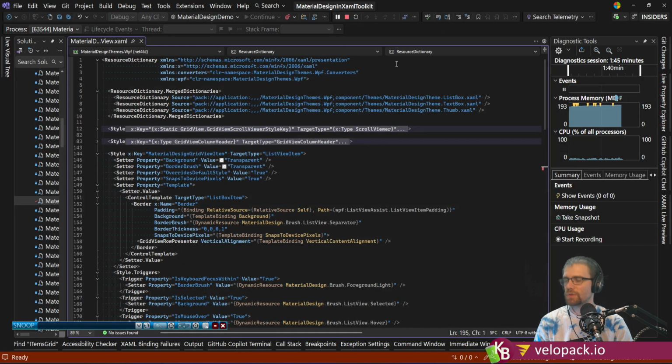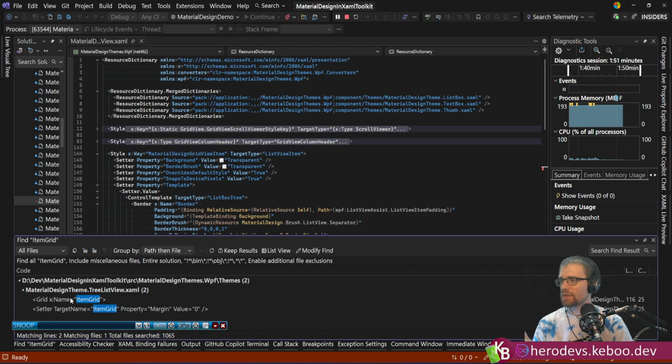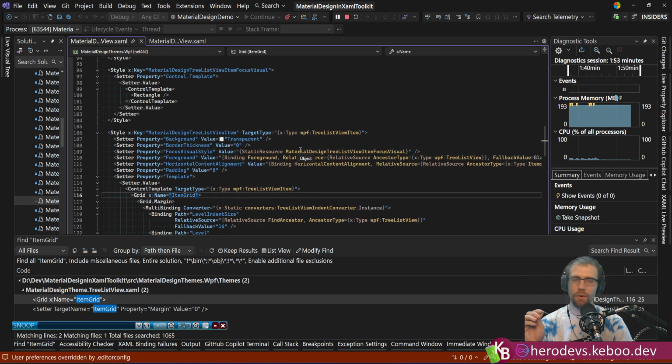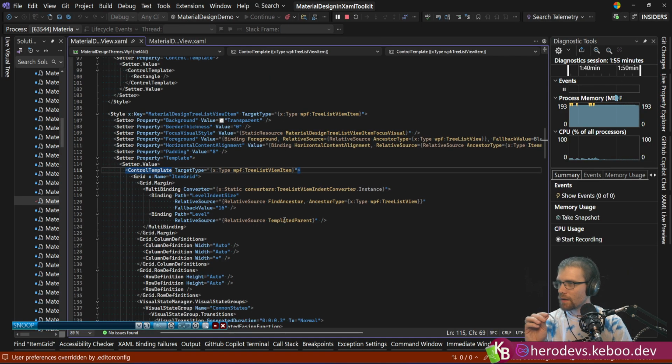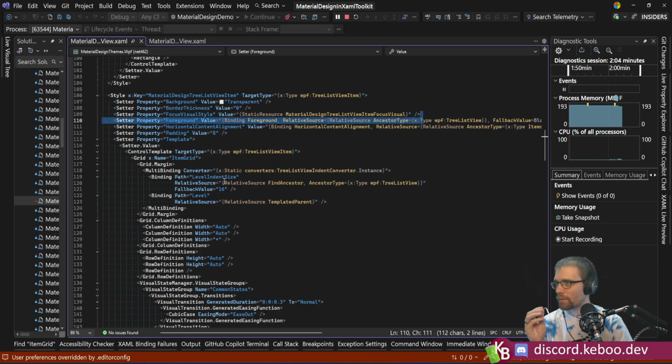Oh, I put items, didn't I? I did. I'm an idiot. Pro tip: if you don't spell the name of the grid properly, it won't show up in your search results. See, that's what I need AI for, to tell me when I have not spelled the name of the thing that I wanted to search for. That is its purpose. Okay, so there's the grid.